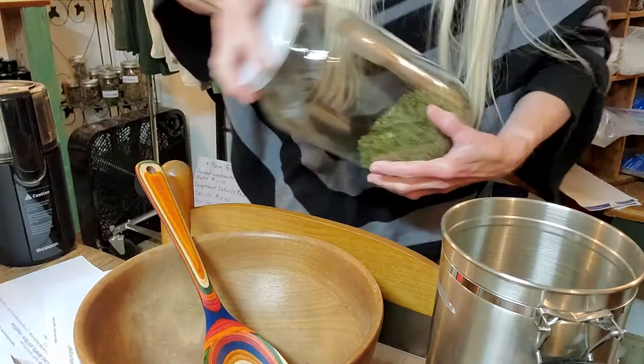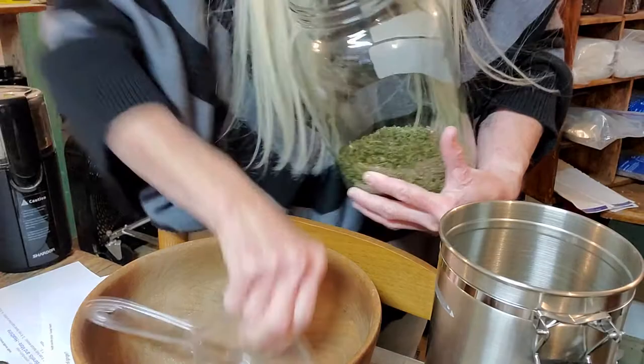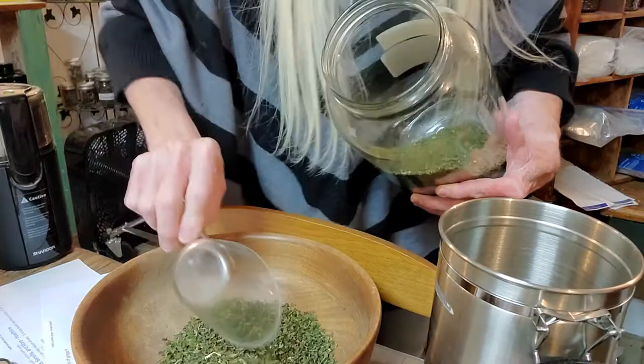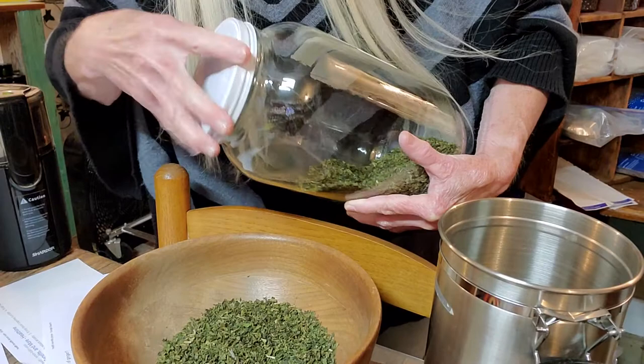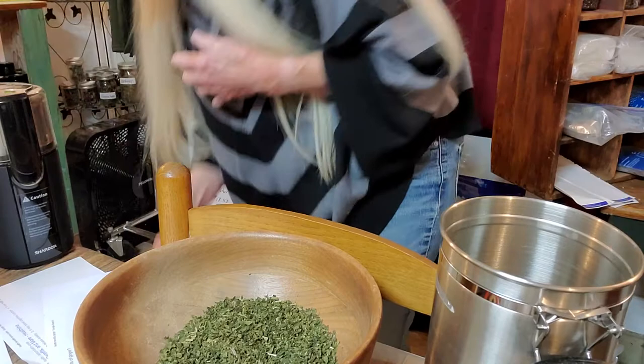Okay, we're going to add some nettle. Now, nettle is what I took when I had my reaction to getting pricked by all those raspberry thorns. I'm going to put some nettle in there. Nettle is full of minerals and vitamins. It's really good for painful muscles and joints. Helps with eczema. It's very good for urinary tract health, and it's a natural antihistamine. So very good at this time of year with all the allergies that we have coming.